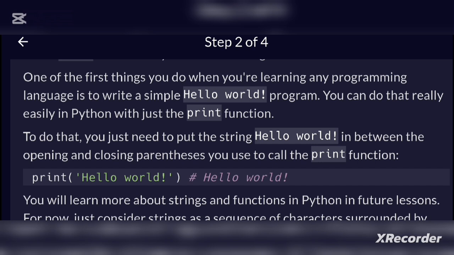Like I said in the topic on how to declare a variable, it's almost the same thing here. They are telling you how to use the print function. Here it is how to use the print function, but in that one we talked about variables and data types.